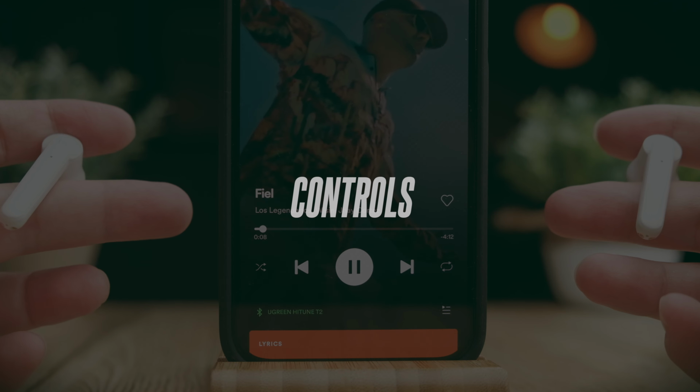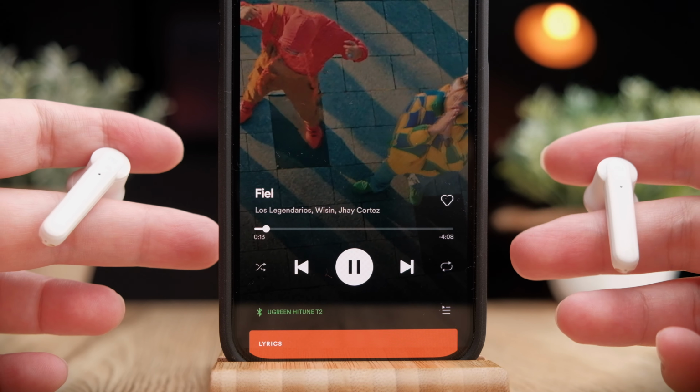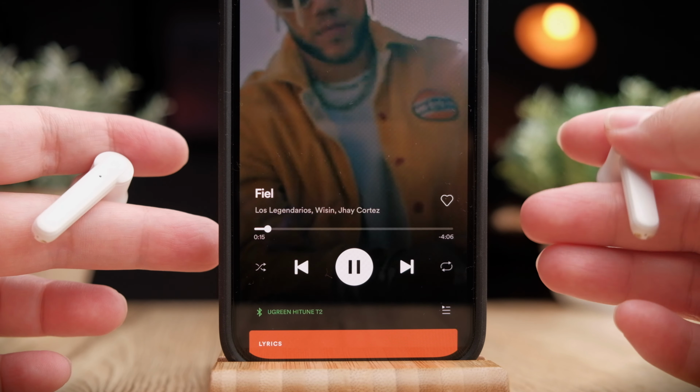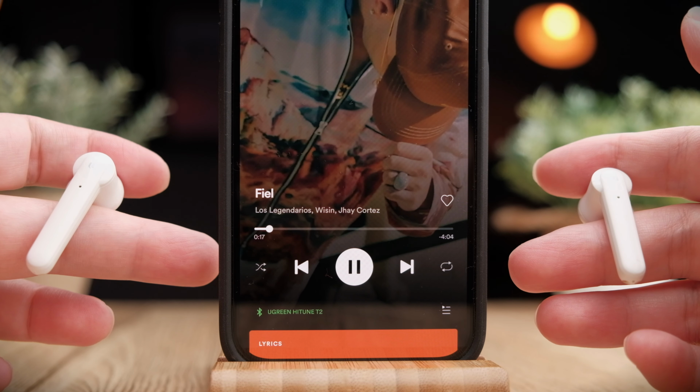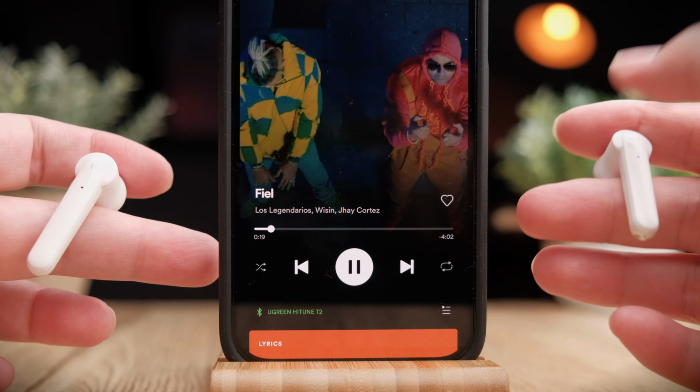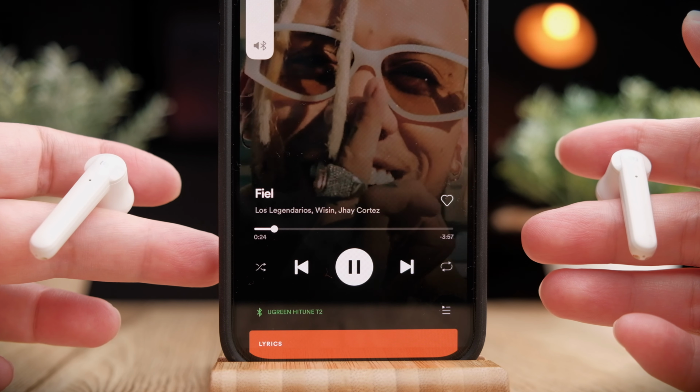So similar to most Ugreen earbuds, the T2 also comes with a super comprehensive set of controls. To play or pause media or pick up phone calls, tap once on either side of the earbuds and it will play or pause your media. And to increase the volume, tap twice on the right earbud, and tap twice on the left earbud to decrease the volume.